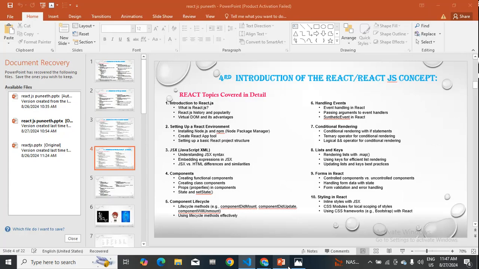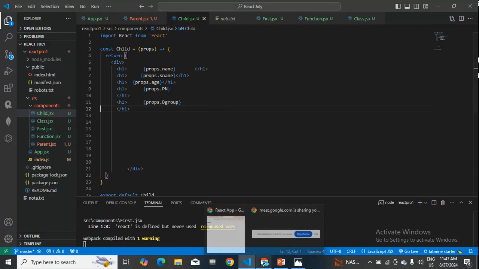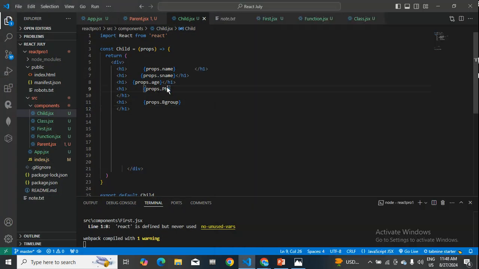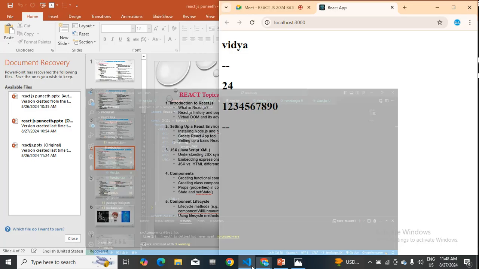So what data am I getting now? So where is my output? See, I am getting my name, and I am also getting the second name which I have given, and I am getting the age also, but I am not getting the phone number. So if I just give a proper thing, I'll be able to get it.